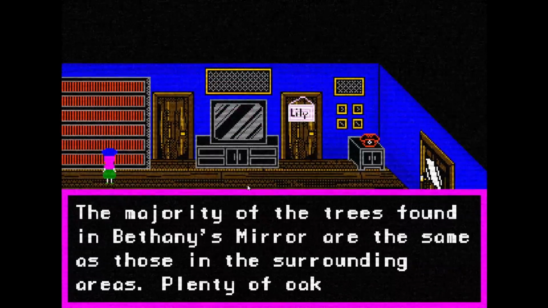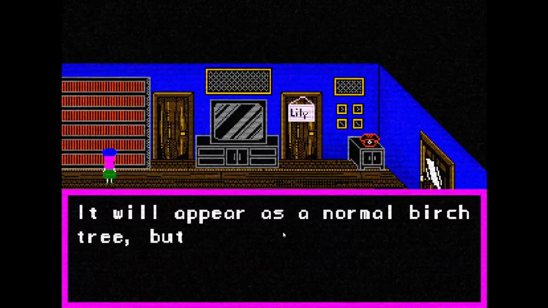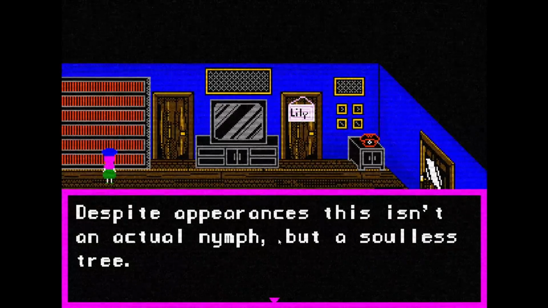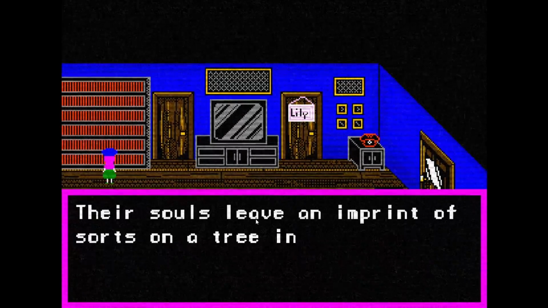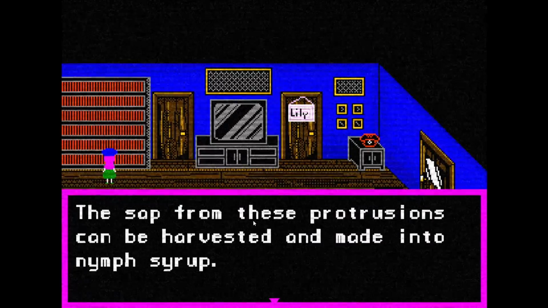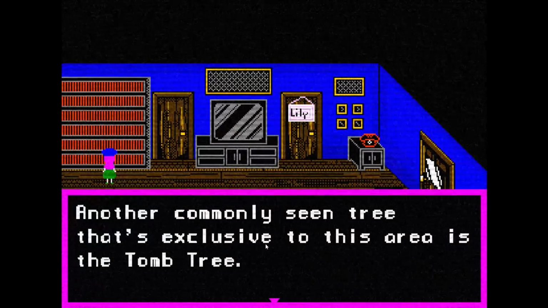The majority of the trees found in Bethany's Mirror are the same as those in the surrounding areas. Plenty of oak, maple, and pine to go around. And the most common of the area's more unusual trees is the mimic. It will appear as a normal birch tree, but this is a soulless tree. These trees seem to form from the souls of women who get lost in the woods, or have their corpses dumped in the woods after being killed. Their souls leave an imprint of sorts on a tree in Bethany's Mirror, causing it to swell with the body's shape. The sap from these protrusions can be harvested and made into nymph syrup. Keep reading? Sure. Another commonly seen tree that's exclusive to this area is the tomb tree.